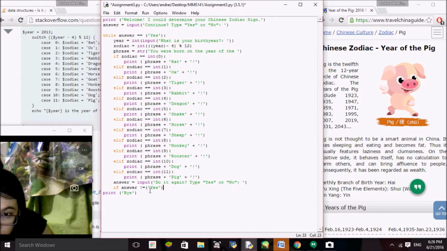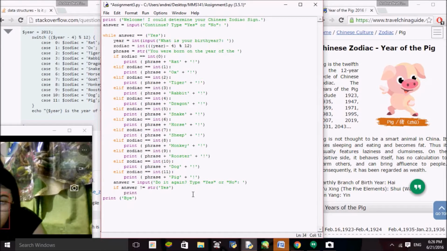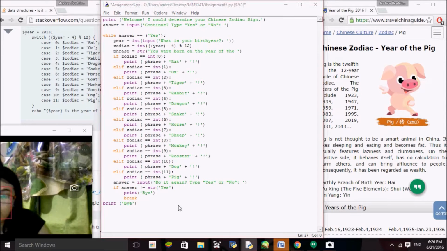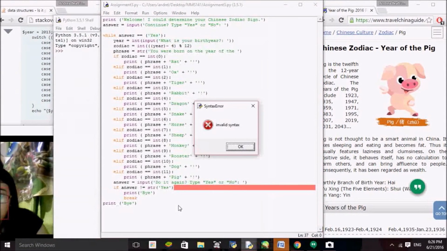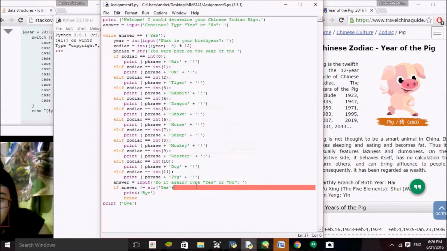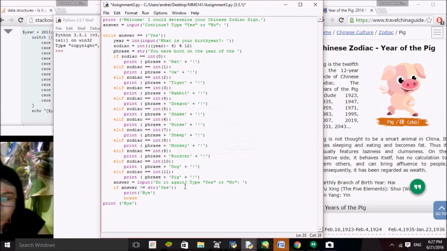Oh, that should be a string, right? It should be a string. So string, yes. Print bye. And then I use the break to break the loop. Oh, so let me just run it. Oh, invalid. Oh, I forgot the colon. Always forget that.